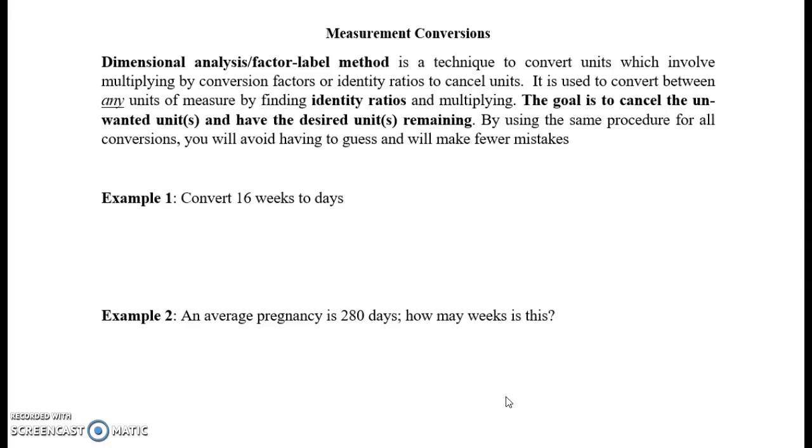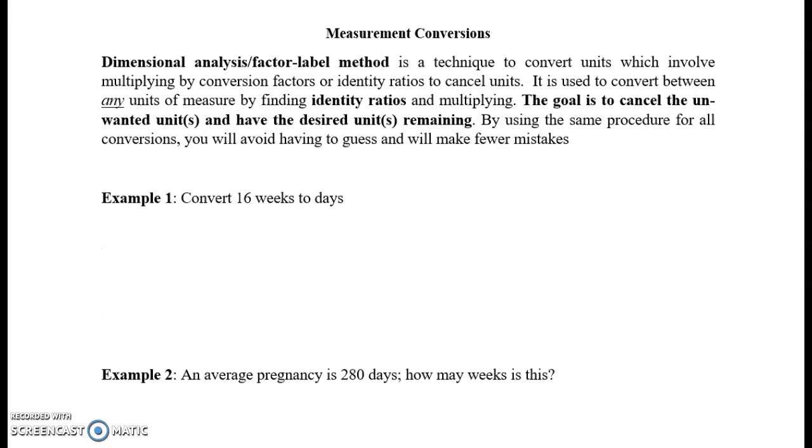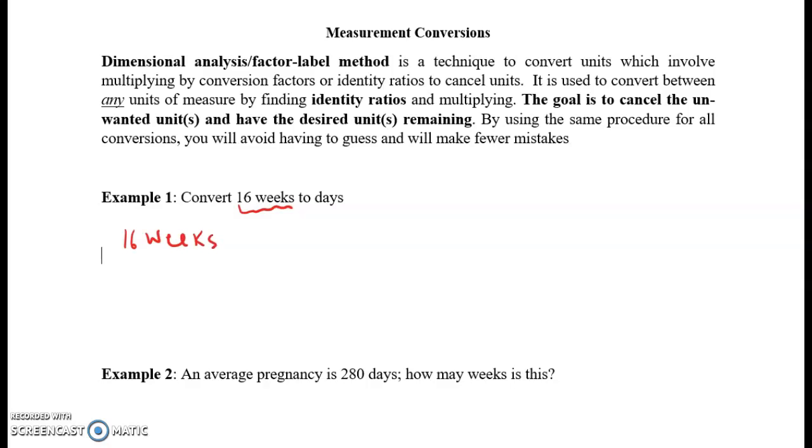The first example is we want to convert 16 weeks to days. We have steps we're going to use in converting 16 weeks to days using dimensional analysis. The first step is to always write the given measurement as a fraction. The given measurement here is 16 weeks, and we're going to express it as a fraction over 1.